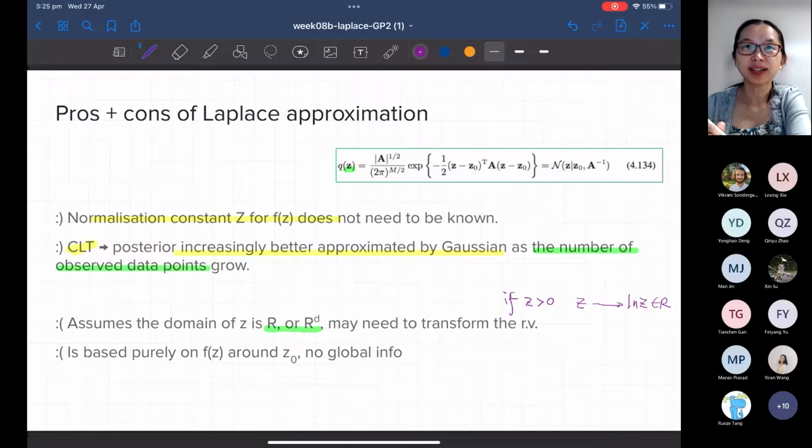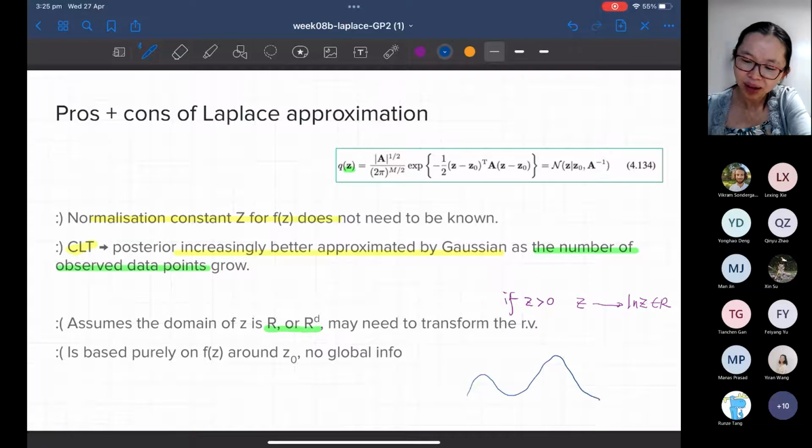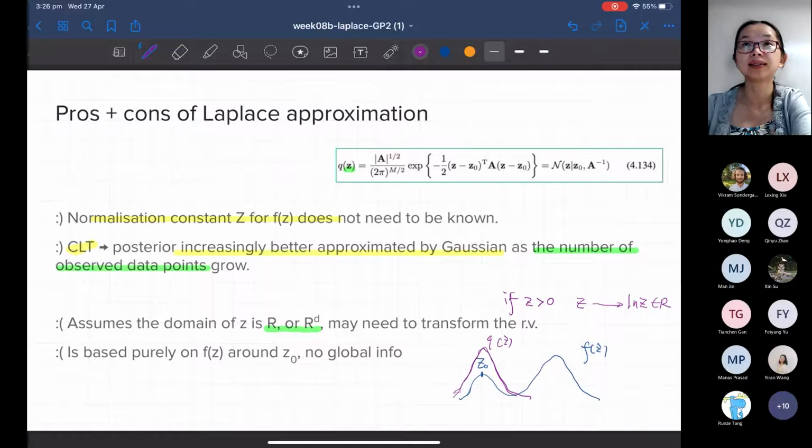Another thing is, this approximation really doesn't care about what happens elsewhere besides the local mountain information. So imagine, if I have a bimodal distribution, let's say this is my z, and I happen to find a z not here, the Laplace approximation will actually put a pretty high mountain here. It's going to be q of z, because the Gaussian approximation is normalized, and it basically matches the mode and computes the variance from the local second order term, the local Hessian matrix. It assumes this q of z integrates to 1. So it completely ignores the higher mountain elsewhere, which the local mode finding wouldn't have a way of knowing anyway.